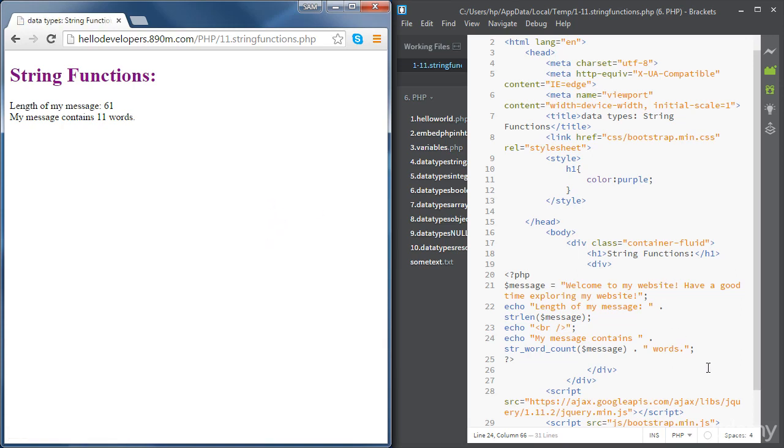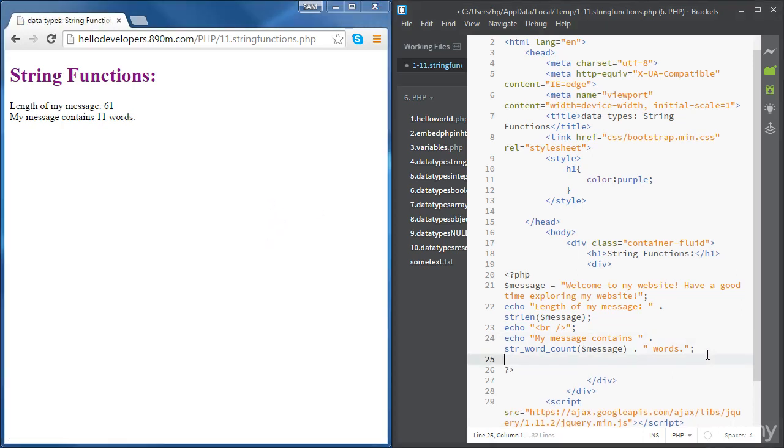Okay, all right, so let's echo another line break. And this time we're going to try something different. So we're going to replace all the words "website" with another word, "world".